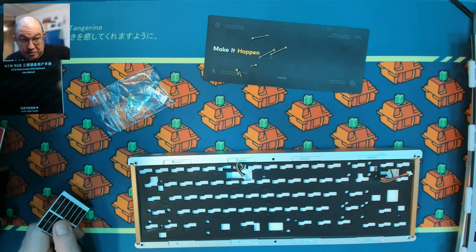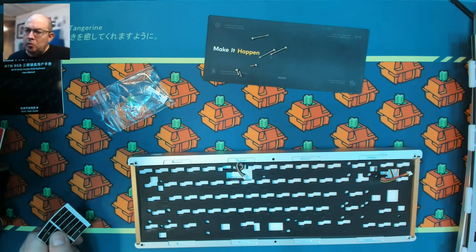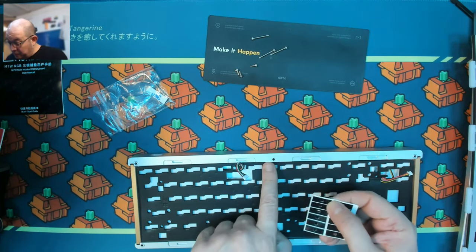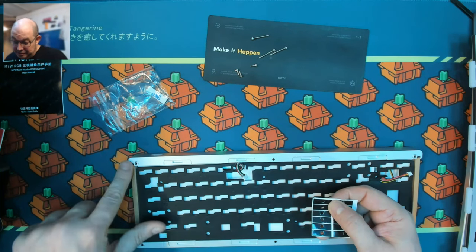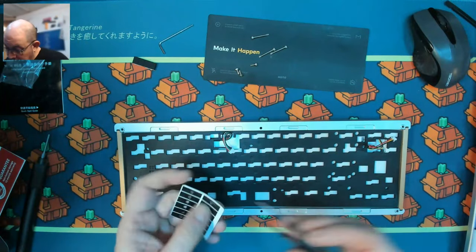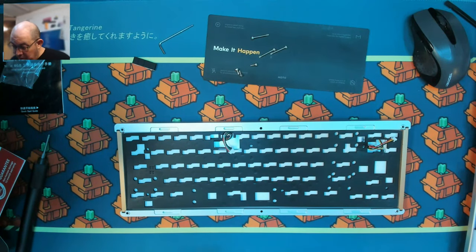Keychron's Q-Series, when they first came out, they had a massive problem, and if I'm not mistaken, that's actually why the force break mod was started. And before, it was just try to find a thick tape. And you could still do it with tape. These are just like, because they actually have the hole in the middle so that you can line it up with the holes that are there. I usually cut the ones for the side, but for the ones in the middle, it just goes right over the hole. So let's go ahead and install these gaskets. I like to use the tweezers just to make sure I line it up properly.